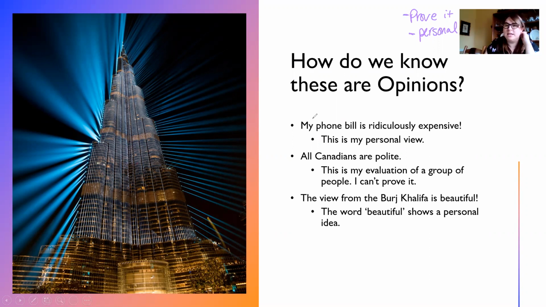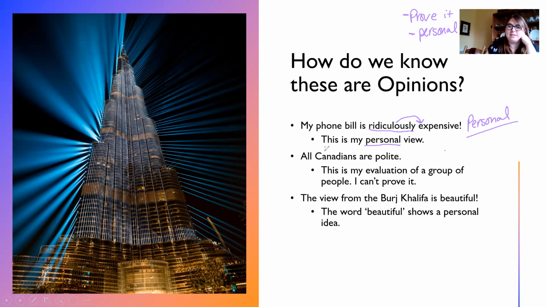So when I read the sentence, my phone bill is ridiculously expensive, I think that this is my personal view. And there are a couple of clue phrases that kind of tell me that. One of those ideas is ridiculously expensive. It describes to me how I feel about that phone bill. And there's no way to prove it. This is entirely personal. I can't prove that it's ridiculously expensive. I just feel that way about it.